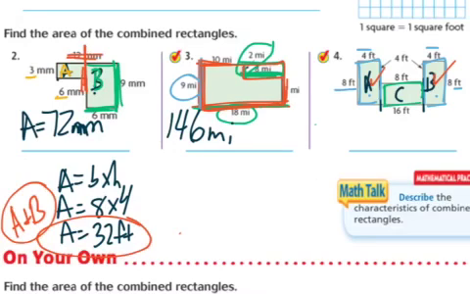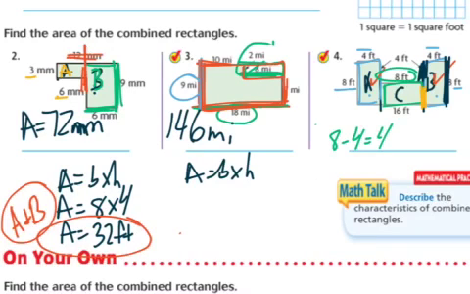Alrighty. What numbers am I going to use? Well, I have 8 feet. I have that value. I do not have my height. I need to find my height in order to be successful at this problem. So it gives me this height right here, and it gives me my total height. So I have a partial height and I have my total height. And I need to find this missing yellow section right here. Well, I have a whole and I have a part and I need to find the other part, which means I'm subtracting. 8 minus 4 is equal to 4. So my missing yellow height is 4.